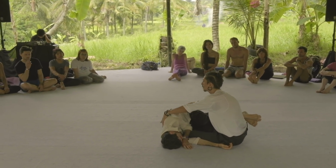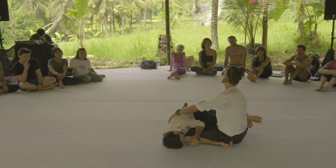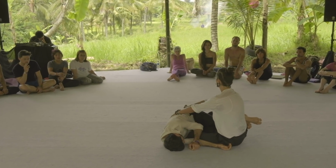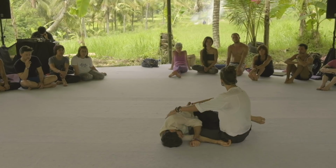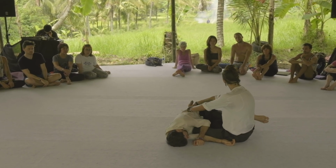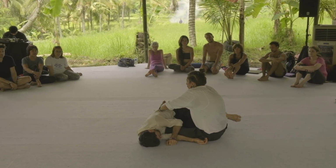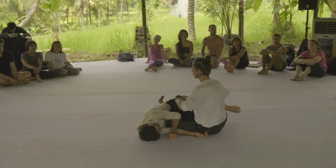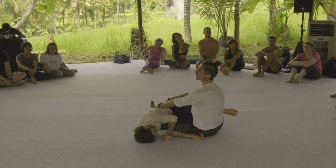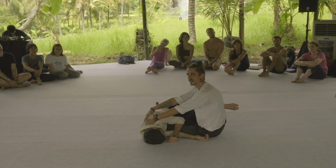Your hands hook onto the back. And here we're going to do gentle rocking. A little bit more water, more rhythm, more flow, more articulation on the spine. But all the movement comes from your center. You're not engaging your muscles, using your weight, your earth, to affect their earth in order to move water, fire, and wind.